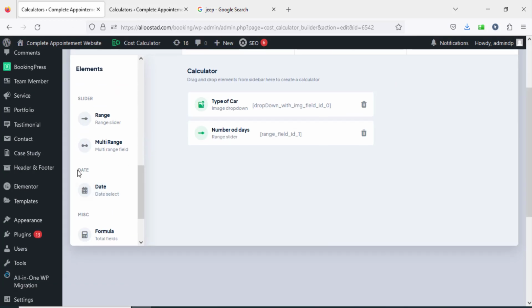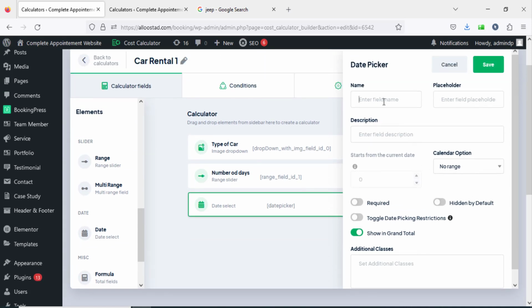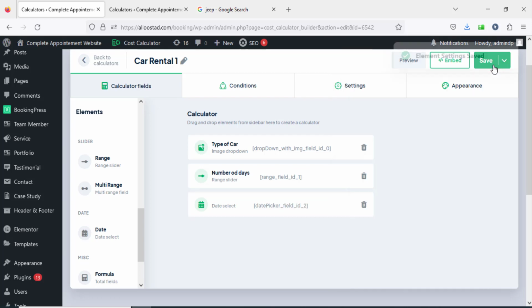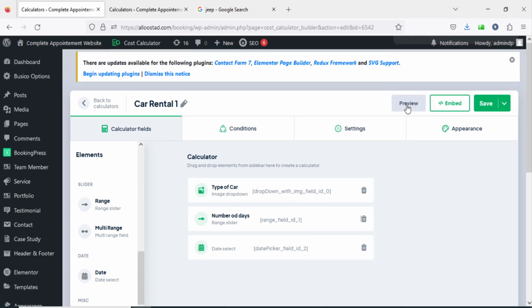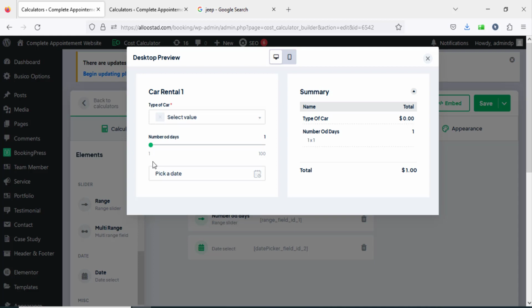Now it's time to add a pick a date field. Drag and drop it to this place. If you want to use placeholders, for example, if I add this information here, as you see, I click on save, then I click on preview. As you see, I still don't have the label here, but I have a placeholder.